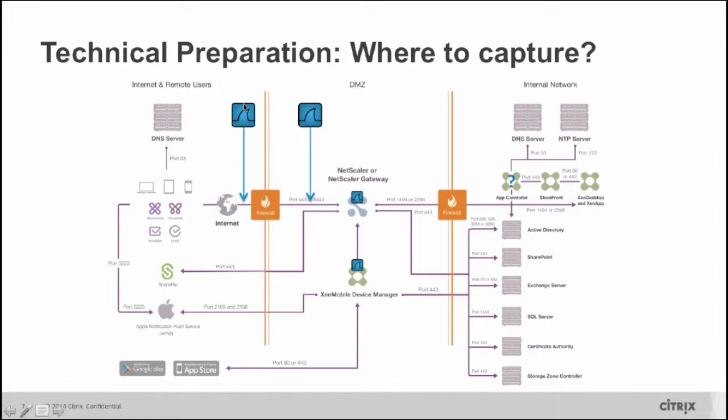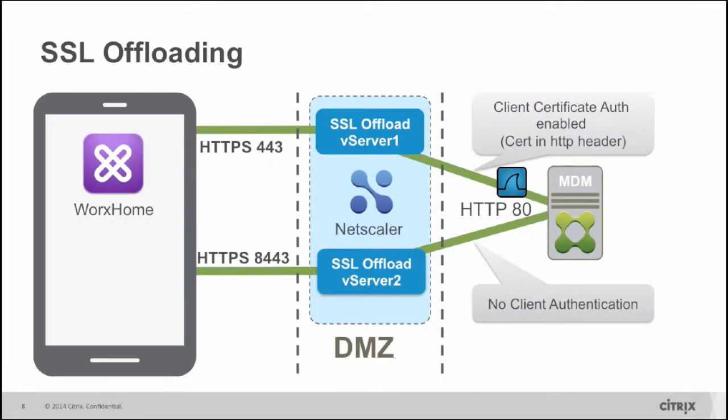Again, maybe outside, specify what traffic is coming from your iPad or from your mobile device to the App Controller, or probably a better way to say it, against the VIP serving the App Controller, the virtual IP from the Netscaler, and then specify what needs to be decoded. So in order to see App Controller traffic and get a view into the packets, we definitely need to capture outside of the internal network, or we can do it on the Netscaler side, but we also need the required RSA keys to decipher and decrypt the conversations. So these are basically the options you have for where to acquire those network captures, those network traces.